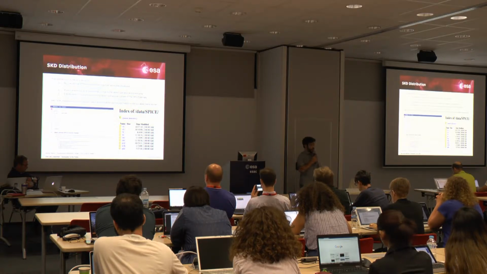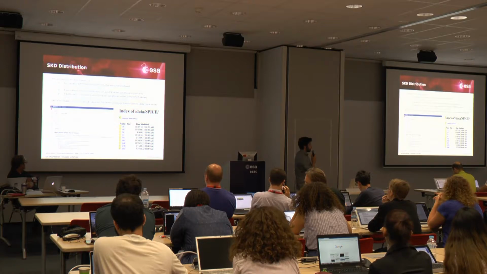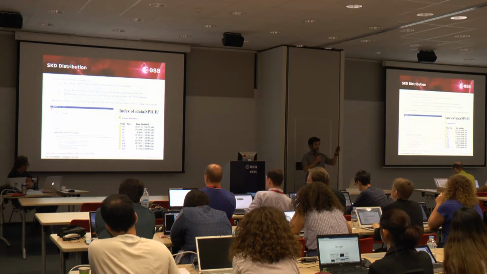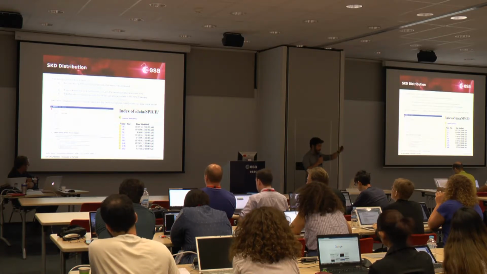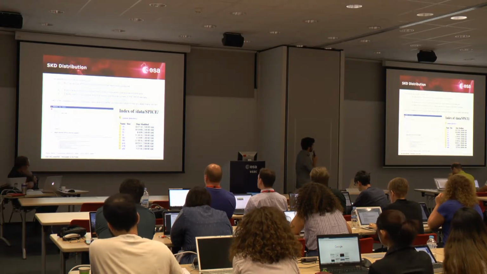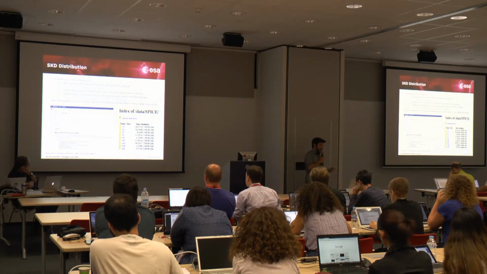There's a bit of a difference between the old missions like Mars Express, Rosetta, Venus Express, and the new missions, so ExoMars, BepiColombo, JUICE, which is that if you go to the FTP for the old ones, you will see in the subdirectory of each kernel type, so we have them divided in kernel types CK, SPK, MK, LSK, you will see a former versions directory. And if you go to the new ones, you will not see them.